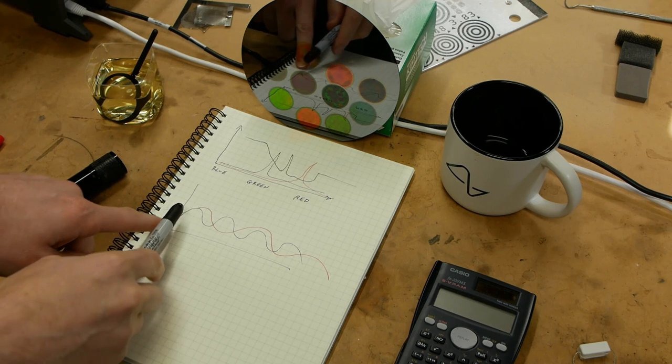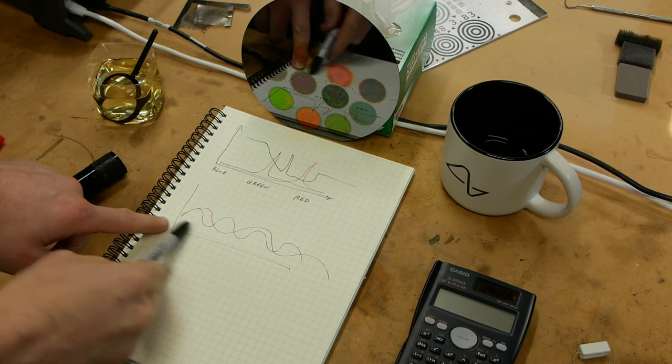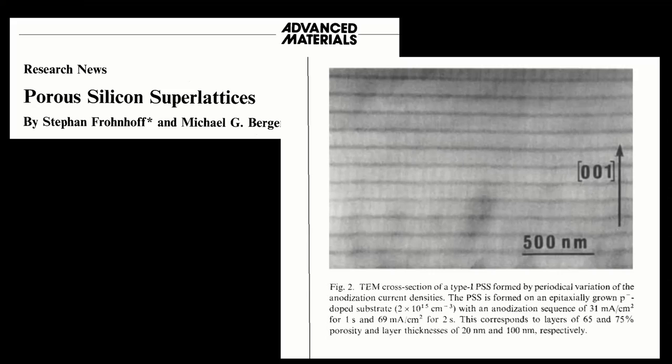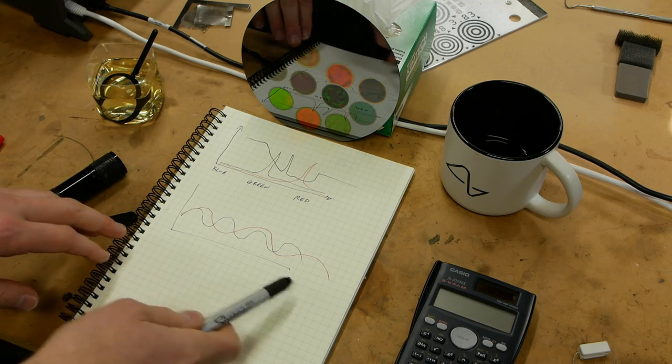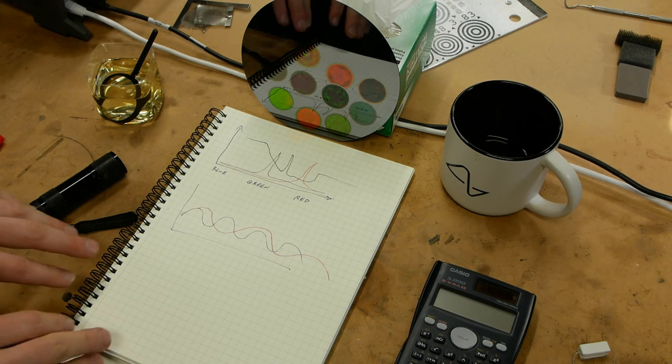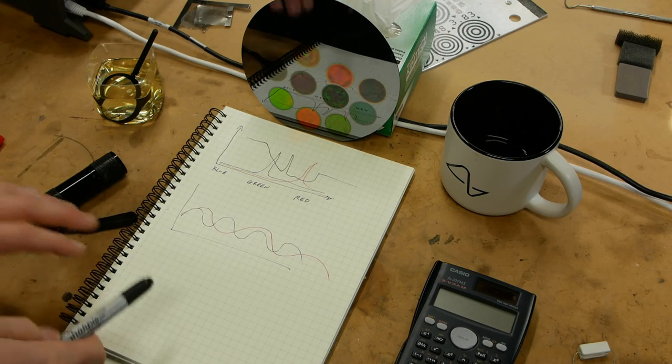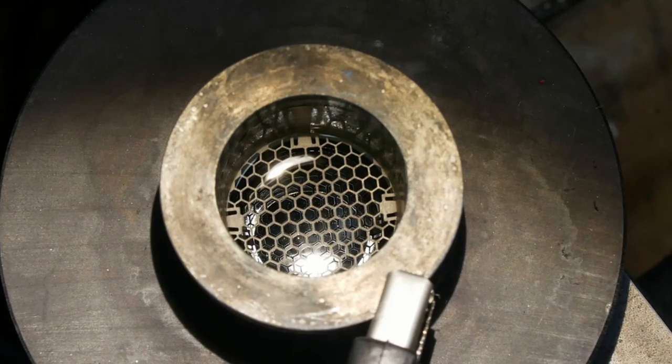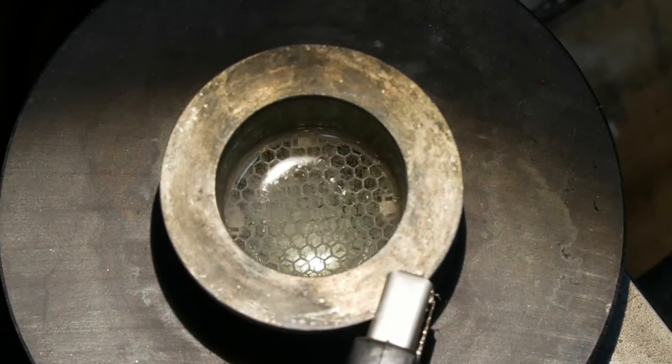So just to put some numbers on this, this waveform has a period of about 2 or 3 seconds, which then gets converted into a spatial waveform by this silicon etching process where the period is on the order of hundreds of nanometers, which is convenient because then it interacts with visible light like this. And you'll see some similarities to like anodizing titanium where you can control the color of the titanium by anodizing it and creating a layer. And we'll take a look at that too. That's similar to a single coating like this. But the difference here is that the waveform actually controls the index of refraction as we're etching the silicon. I can't think of any other material that does this. So we'll see it's a pretty cool thing.